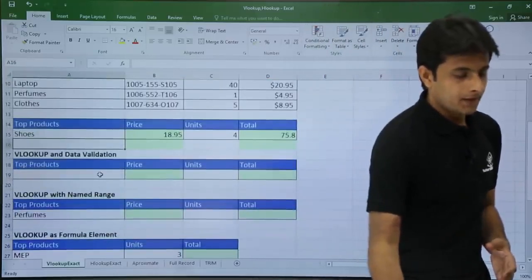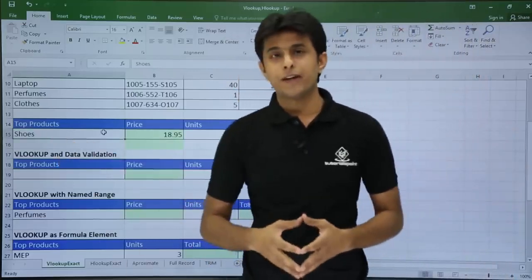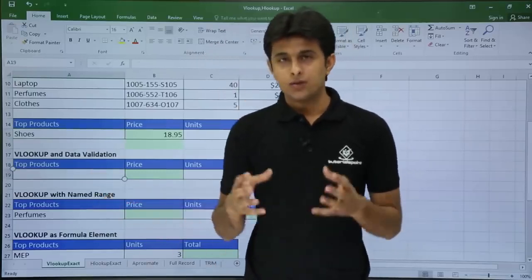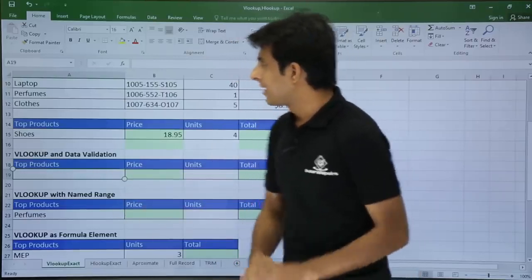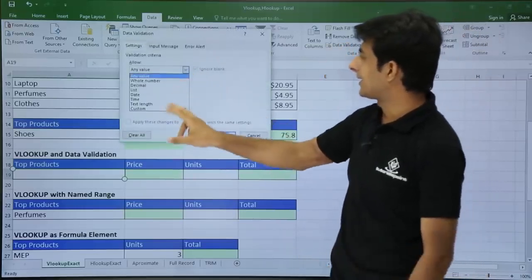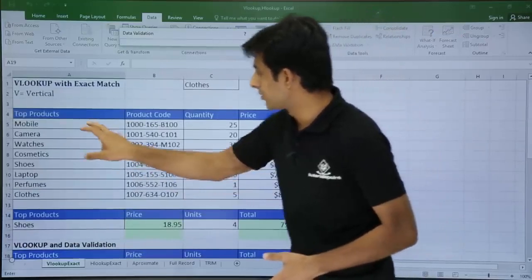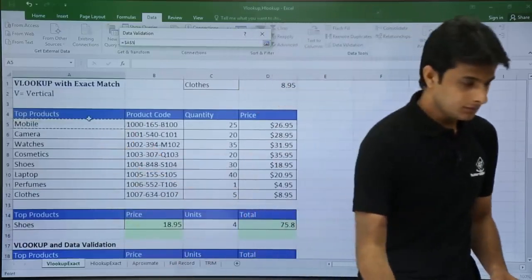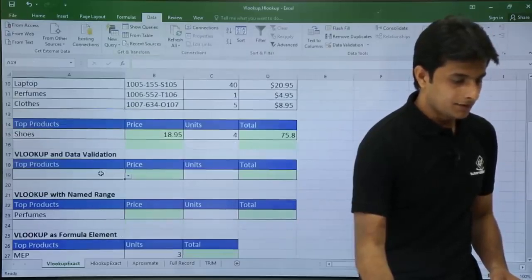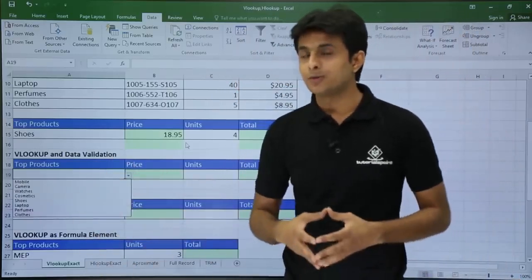Let's see one more. Now every time I have to go and type the number, let's say shoes, laptops and everything. So what if I create a drop down list in this cell? Then it will be easy to understand. So what I'll do is, I'll create a drop down list in this cell. How do we create it? It's in the data tab. I have this data validation. I'll select here list. In this list, what I want is the items which are printed here in this place, the data. And I'll click on OK. So what has happened is, if I click on this drop down, you see those are the items which I've got. So now my work becomes very easy.